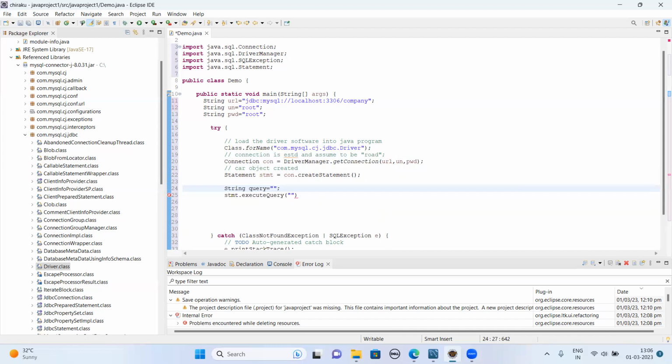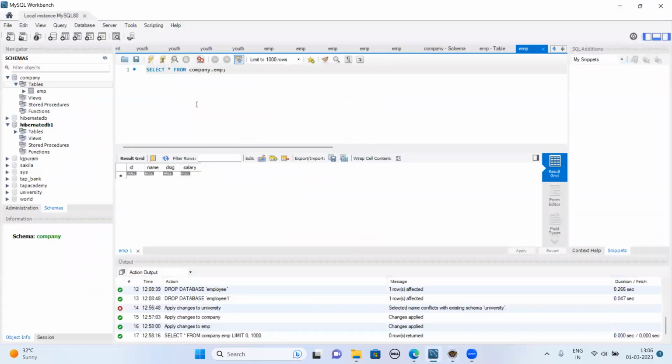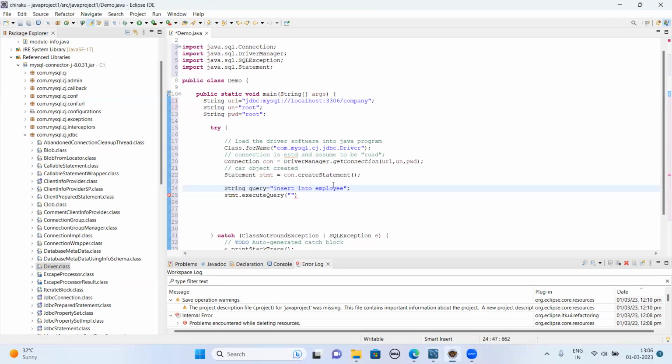First of all, I will insert one row into our database. Insert into employee. Employee is the database table name. This is the emp. The table name is emp.